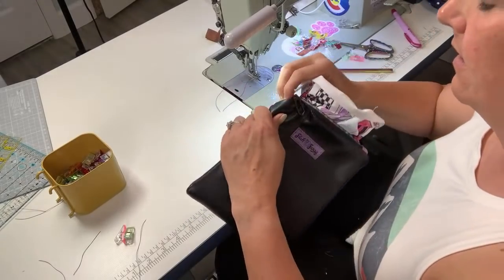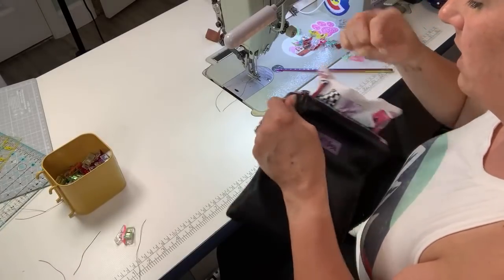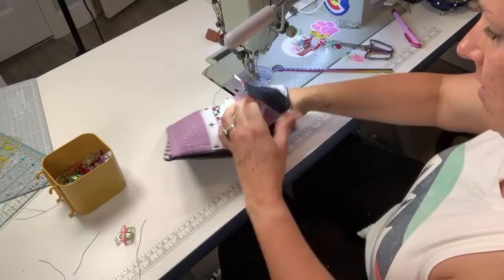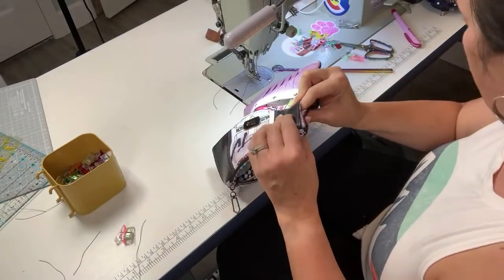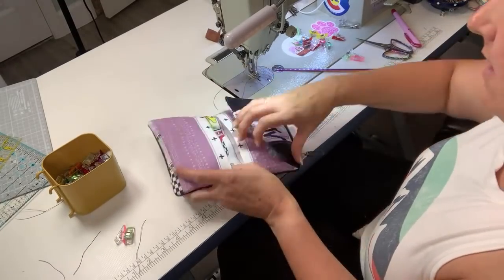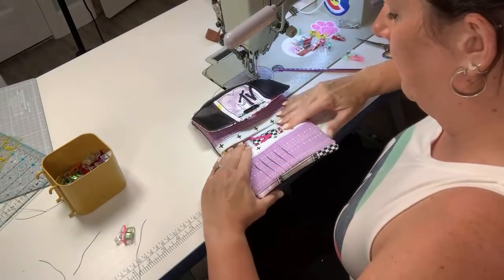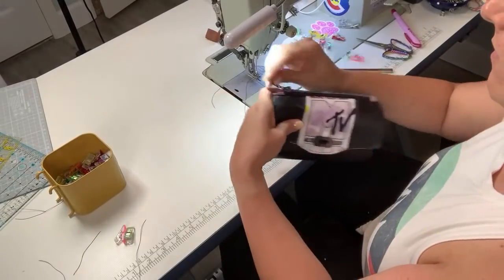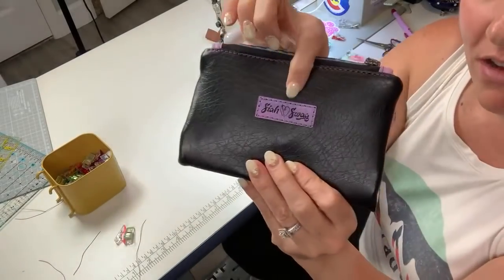All right. So next we want to put in our Peltex piece or your Decovil Heavy or whatever it is you're using. I'm just going to push my pocket in for right now. We are going to close that up in a minute. I'm just going to push that in so we can see what everything looks like. Ooh, I like it. I got a thread piece sticking out there. When my Peltex Decovil Heavy piece is in, this will lay flatter and better. Oh, cute. That is my wallet. I did put this on ahead of time.